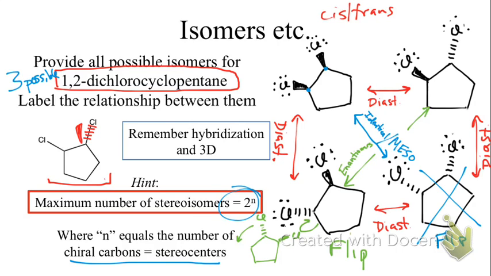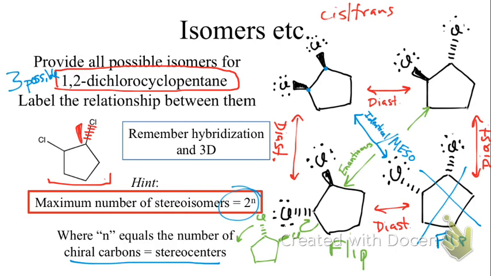So what we've got to go through and do is draw all our possible combinations. If I ask the question, just tell me the maximum number of stereoisomers, you could just use that formula to tell me what that maximum number was. If I tell you to tell me the possible isomers, that gets a little bit trickier. You'd have to evaluate your structure and decide, is it possible for an internal mirror plane?